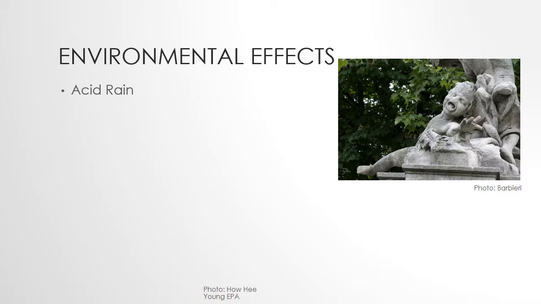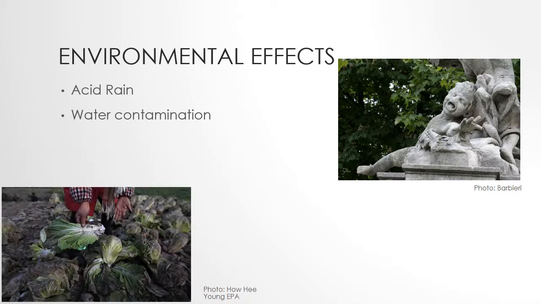As shown in the picture to the right, you can see that portions of the stone sculpture have been melted away by acid rain. Acid rain also contaminates the water, making it unsafe for consumption and usage. In the picture below, you can see damaged and contaminated Napa cabbages, which are unsafe for human consumption.